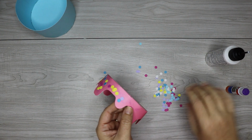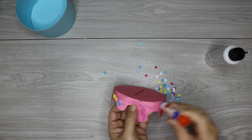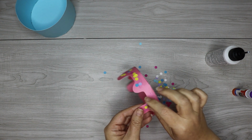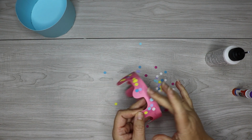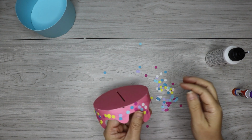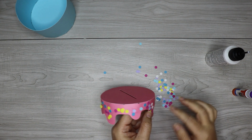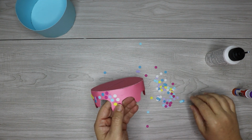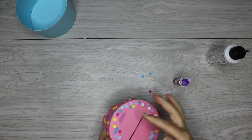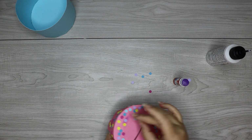And you can either take your time and glue them on one by one, but I think it's just easiest to use a glue stick. So if you're using a glue stick, make sure that it is one that's going to dry clear. And you're just going to spread some glue on a certain area and then sprinkle a few pieces of the confetti on all at once. And then just continue to do this until you use as much confetti as you want to use. And if you do this, it's normal for some of the pieces of confetti to fall off. So don't worry about that. You can add them back or just not use them.